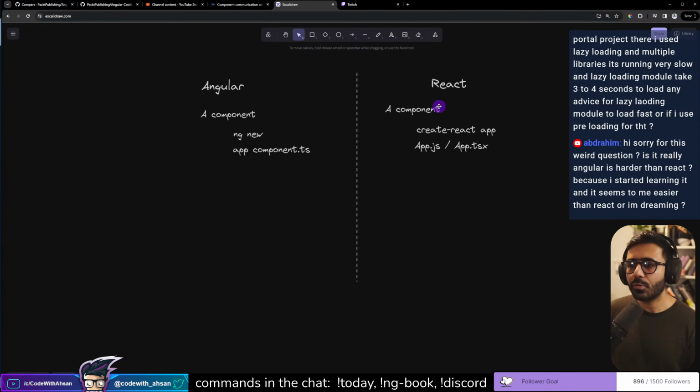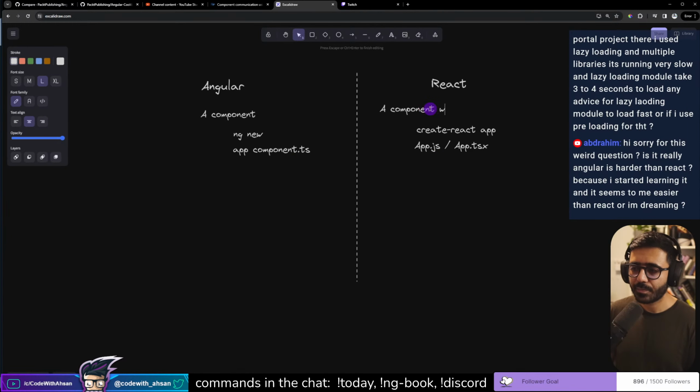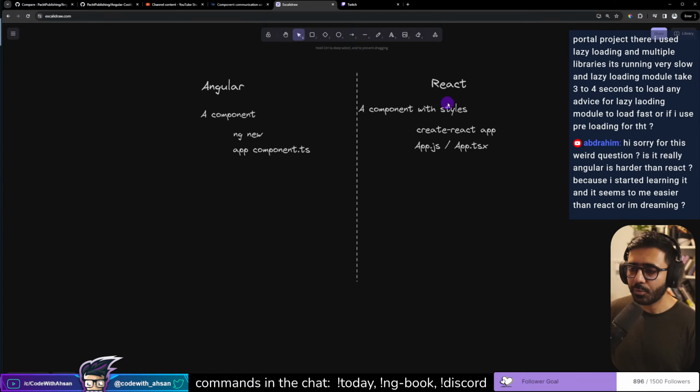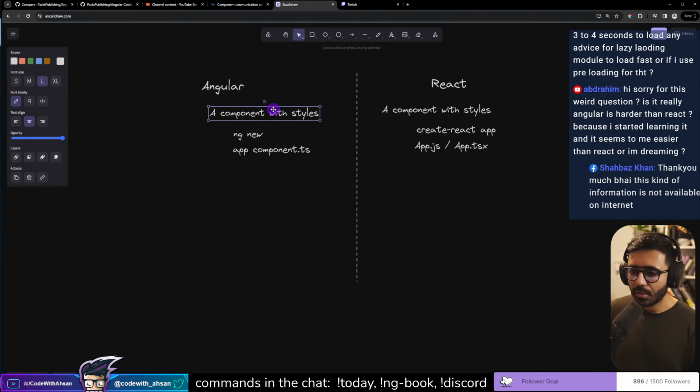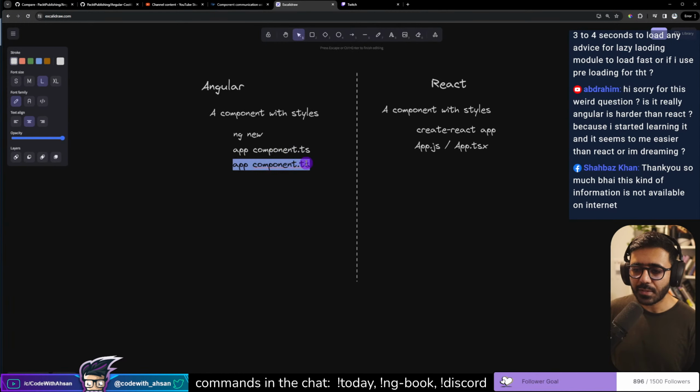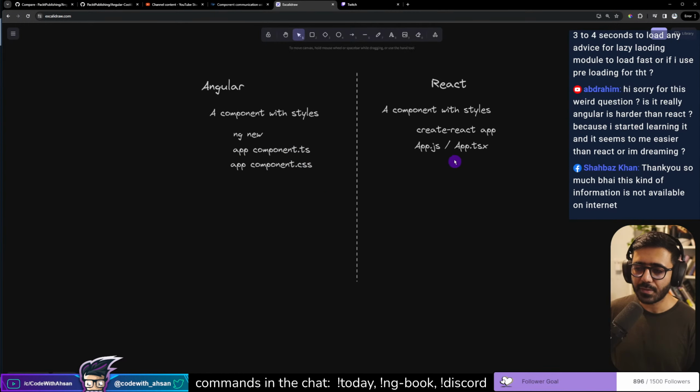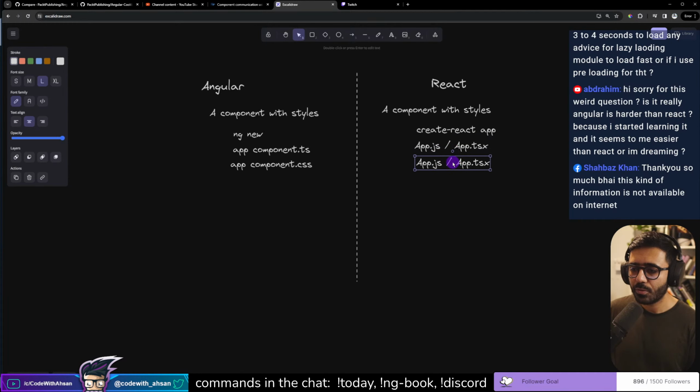Now, if you want to add any styles to this, let's say a component with styles, this is what we are trying to do. With the app component TS, you already get the app component CSS. In React, now you need to create a CSS file and import it into app.js, app.tsx.